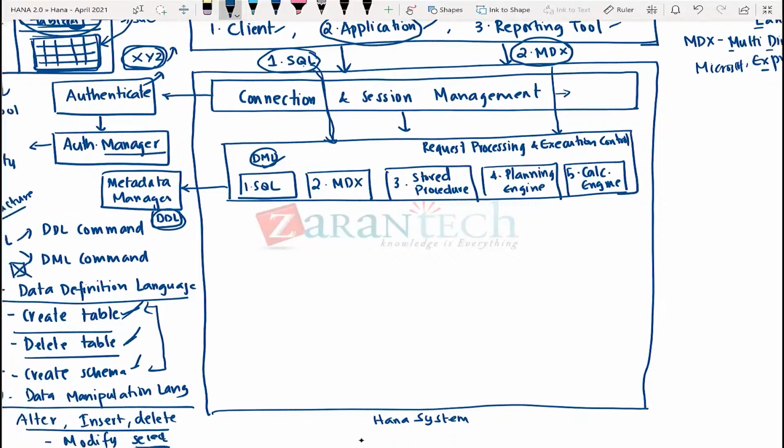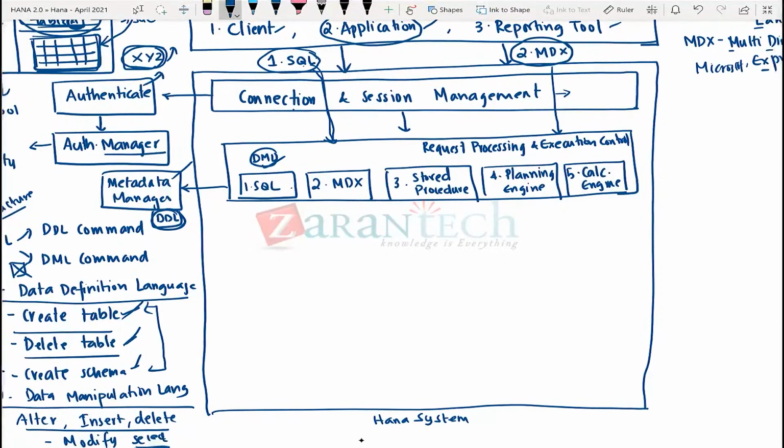If the SQL command coming in is DML or data manipulation language, the SQL engine will take care of it. If it is a DDL command, when I write a create schema statement on the HANA system, the metadata manager kicks in. The connection manager first will check if you're authorized to do it. If you're authorized and you have the right security for it, it will send it to this request processing and execution control stage of your HANA system.